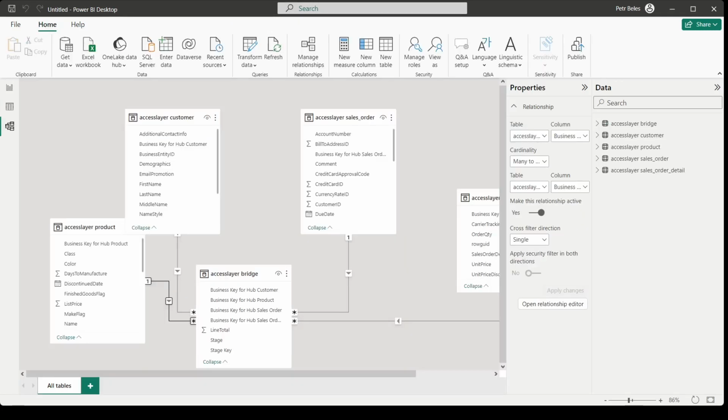If we want to count customers or orders by customer category, we need to fix first one thing that I missed in the beginning here, which is to make this relationship filter in both directions, because we will now create a relation not from the bridge to one object, but between two objects linked to the bridge. Let's put this here in both, apply the changes.